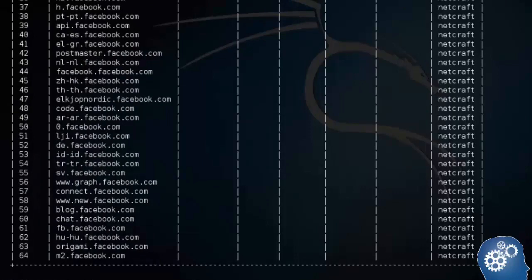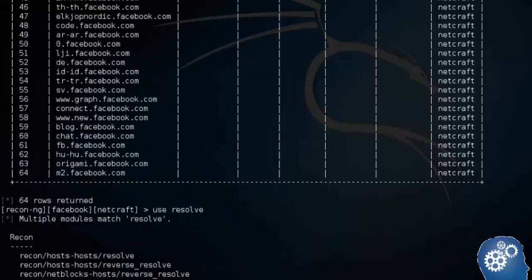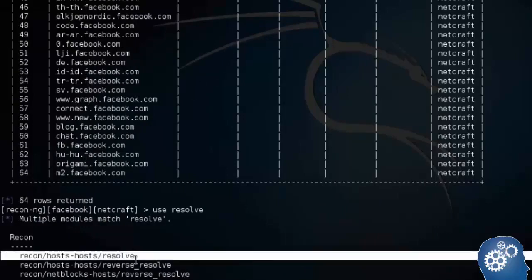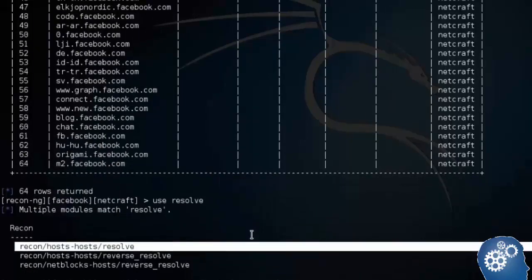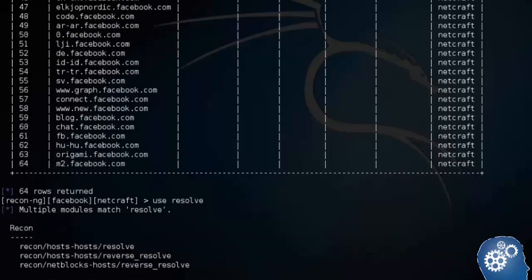For that I will type use resolve. Recon-ng has three types of resolve. To fill up the IP address, I want the first one, that is recon/hosts-hosts/resolve. I'll just copy it, paste it here and hit enter. Now instead of netcraft I am using resolve.